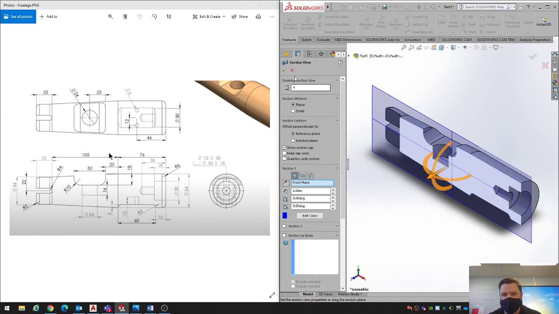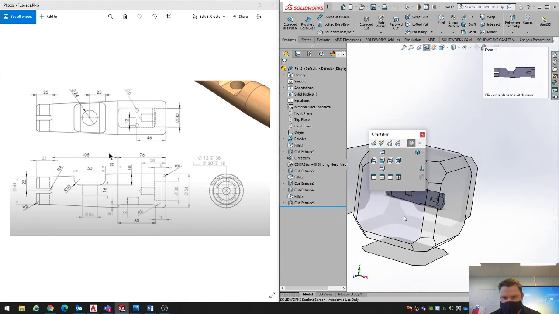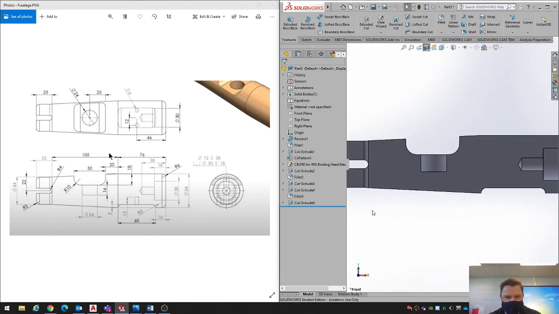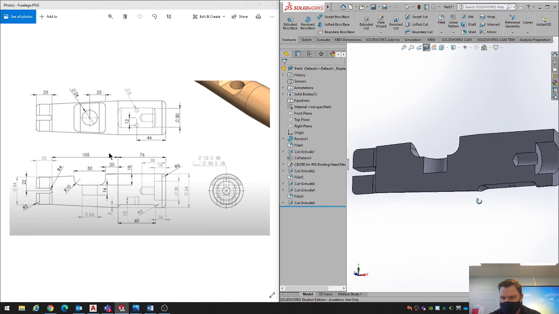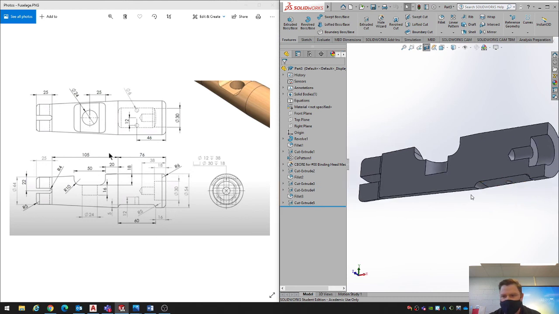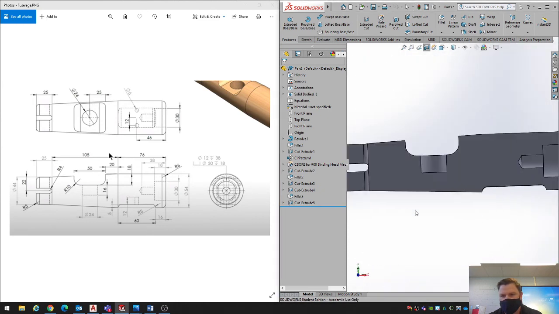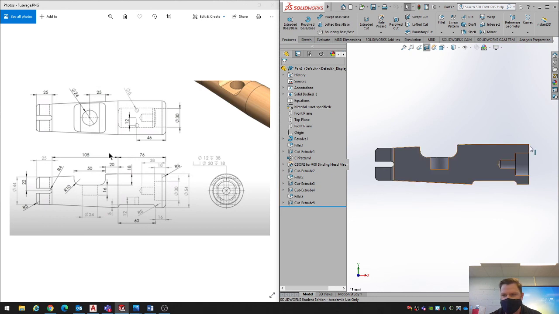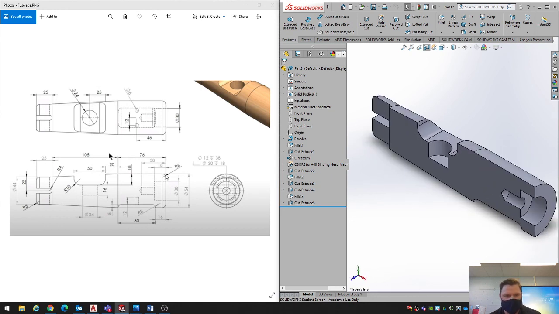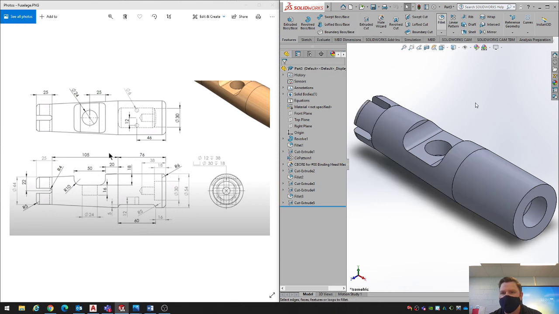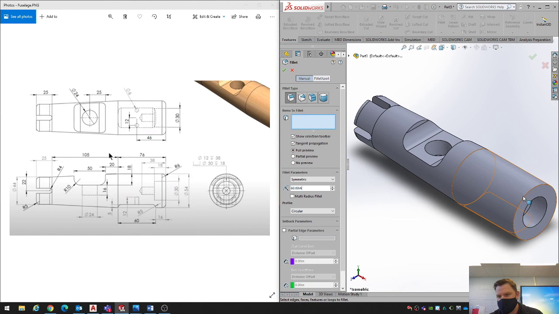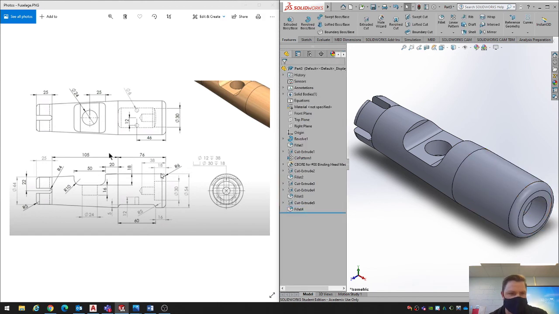I'll look at the section view here just to make sure it looks like the one in the example. Oh, well, I can't see that because it's further back, but it's there. So looks like I'm missing a fillet up here. I've got to include that little fillet radius 6, and that should be the last thing. Fillet 6. I'll click that. Nope, not 60, just 6. Okay. There's that little fillet.